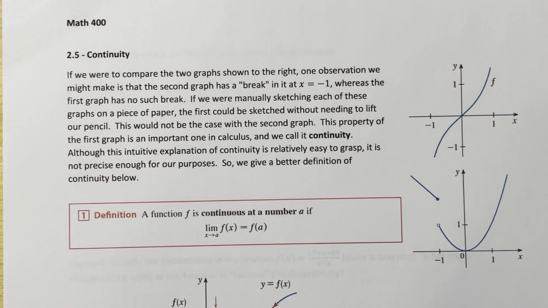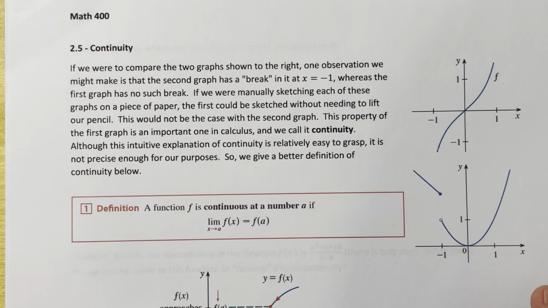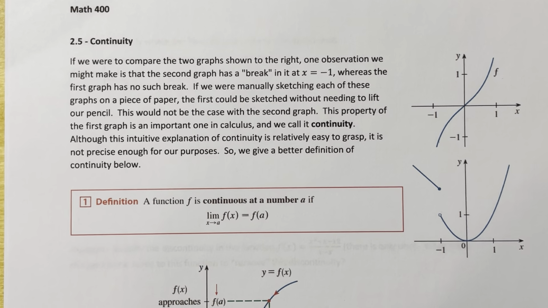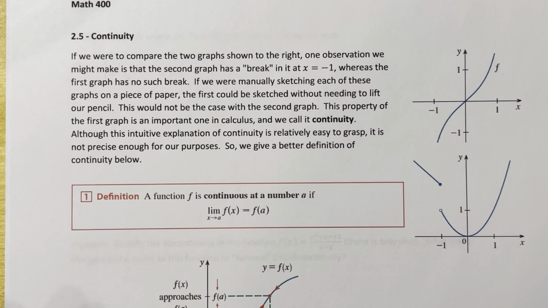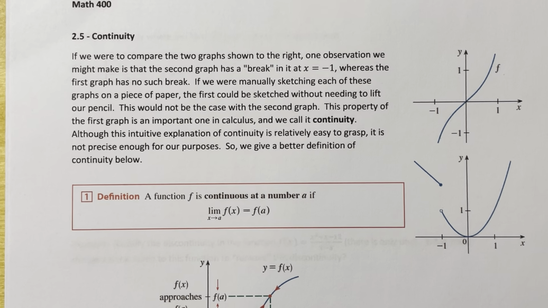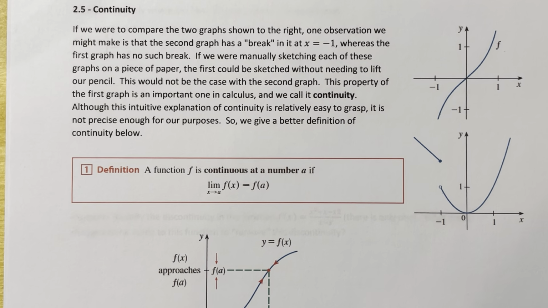So that's kind of an intuitive explanation of what continuity is. But as we've already seen, the intuitive definition for a mathematical concept can only get us so far. So we want to give a more mathematical definition. And don't worry, this definition will not be like the kind that we saw in 2.4. We're not dealing with epsilons and deltas here, although we could reframe the definition of continuity using an epsilon delta type of definition. We're not going to need to do that.